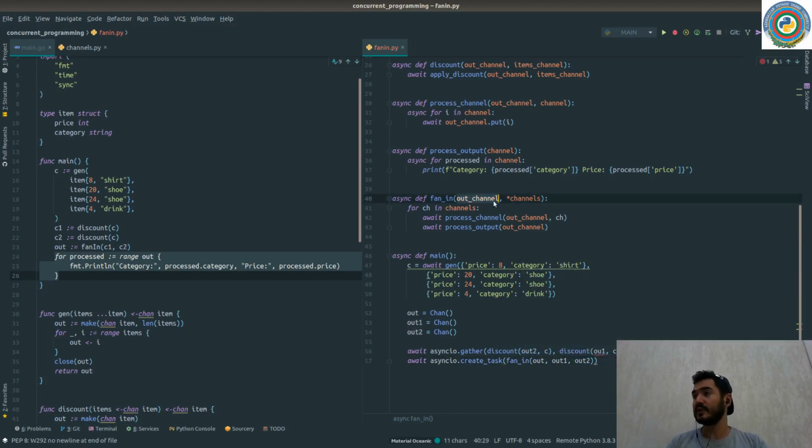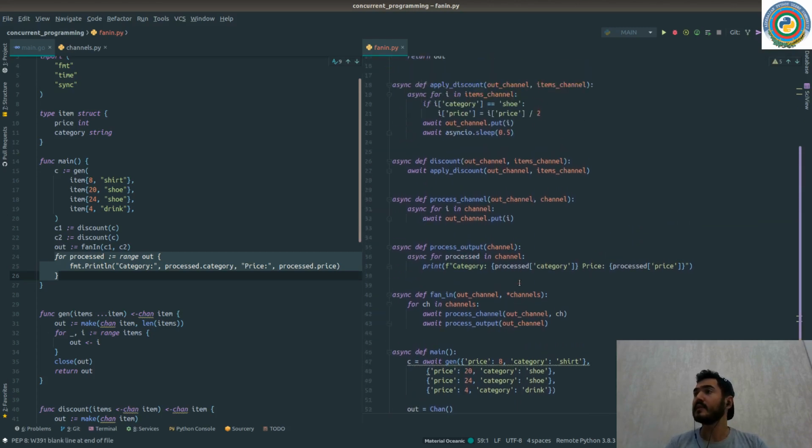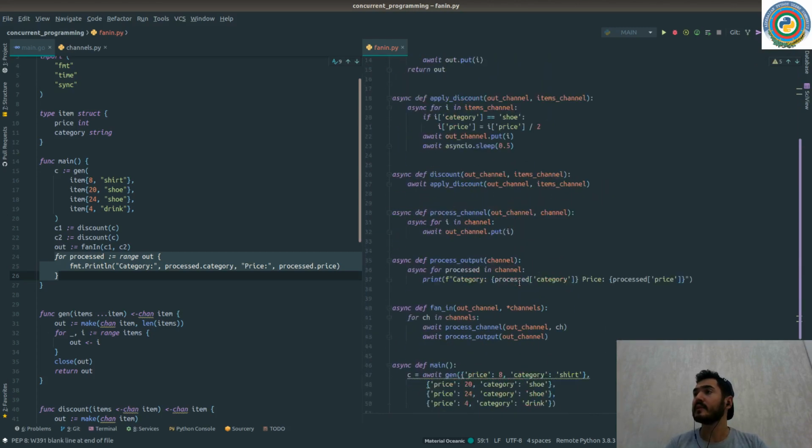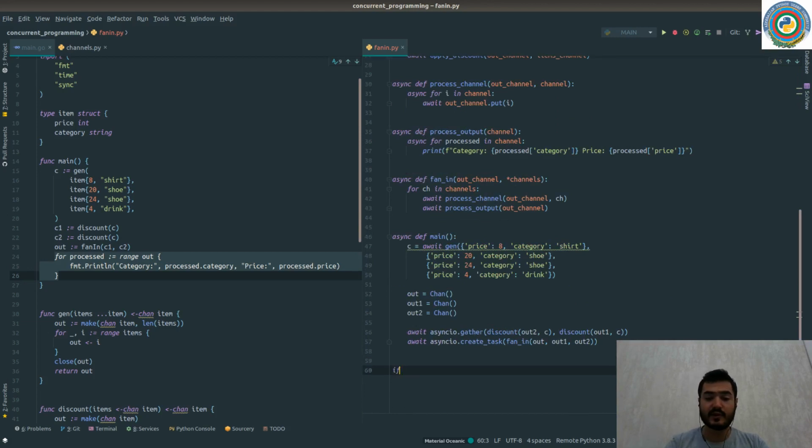This is the out channel, and these are the channels out 1 and out 2. There's nothing remaining here, in fact, and the only thing we need is to call it.